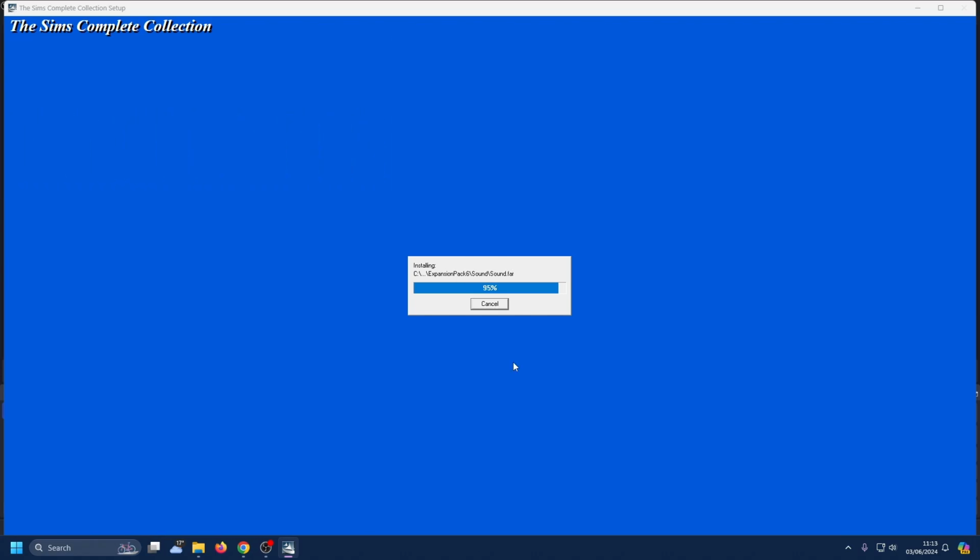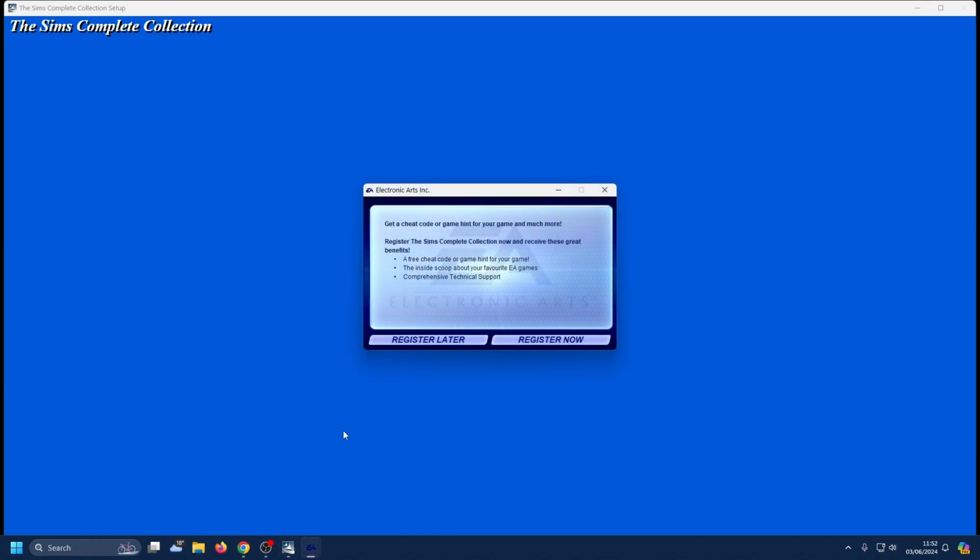So now I've got my second disc in and it's still on 95%, but it will remain on 95% until all the discs are complete. When you put another disc in and then click OK, it might come up saying that the disc is incorrect, which it's not. It's just a very old game and can be difficult sometimes. Once it's gone through all the discs, it will ask you to put disc 1 back in, which will then finalize everything. And it will come up with this.